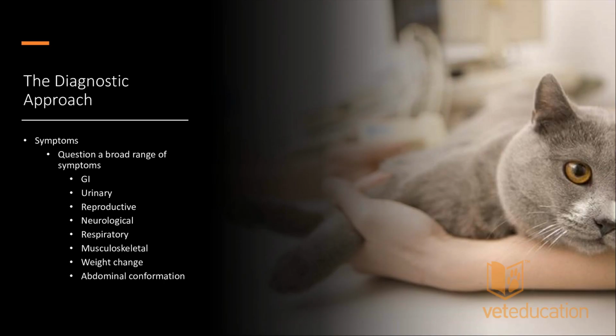Neurological signs, anorexia, depression, any muscle tremors or seizures can be quite important to know about. And respiratory symptoms. It's really interesting. A large number of cats with acute abdominal disease can show respiratory symptoms. So tachypnea is one of the most common symptoms we see with many acute abdominal diseases. So, is your cat breathing faster than normal? Is there any wheezing, coughing, and those sorts of things that can really help us a little bit.